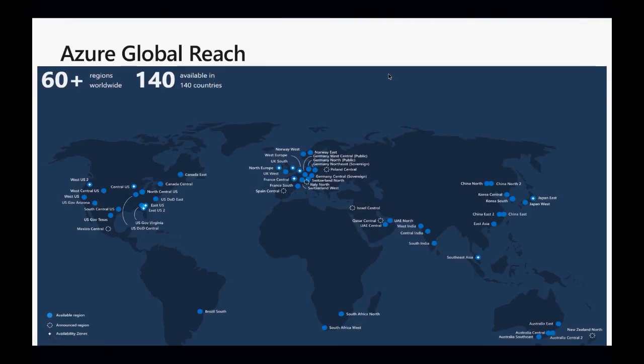So in here, this is the global reach. As of today, this is where the data centers for Microsoft are across the world. It is the biggest cloud provider in the whole world. In terms of biggest provider, they are the ones with most of these data centers everywhere. If you see most of them in here, America, then you have some grouped up in Europe, and then other regions. So again, this is up to date as of today.